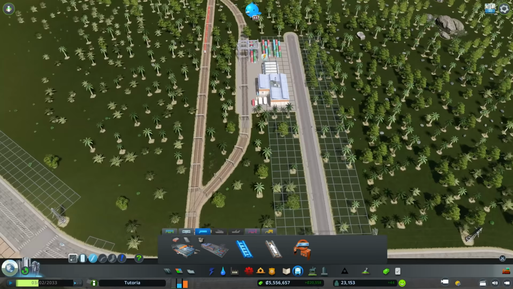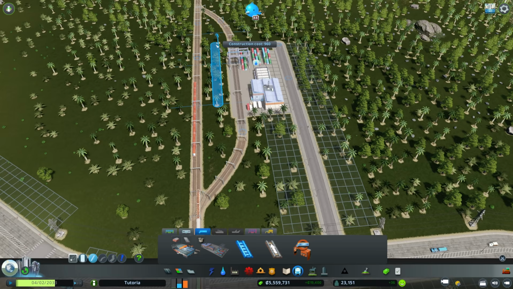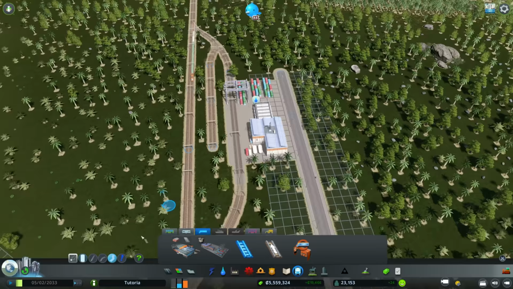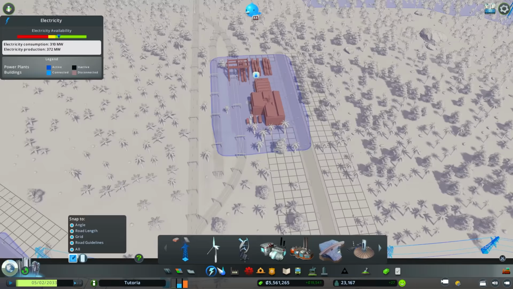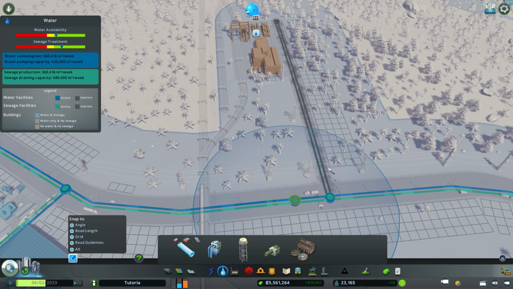If you wanted to improve the aesthetics, you could attempt to have more lines here. There's not really a huge need for that if you're just playing the game and want to get by, but it's certainly something that you could do if you wanted to emulate storage tracks or something of that nature. So there you go. And then this will need power and water. Once we have that, this is going to become a very important part of this industrial area.